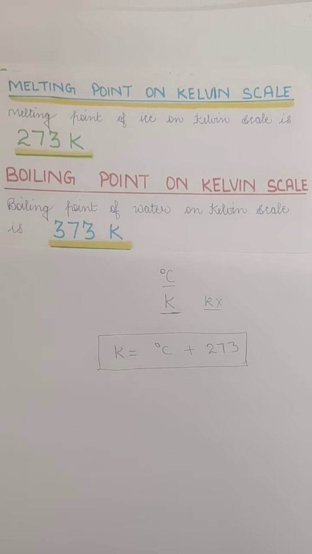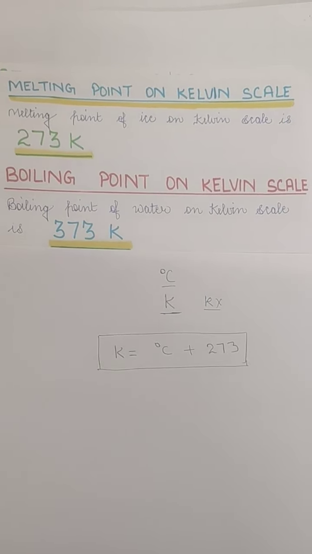So that will be dependent upon this formula. You have to know that if you want to find out the answer, before that we have to understand this as well. So how come it happened like this? You have written that the melting point of ice is 273 and the boiling point is 373 Kelvin.